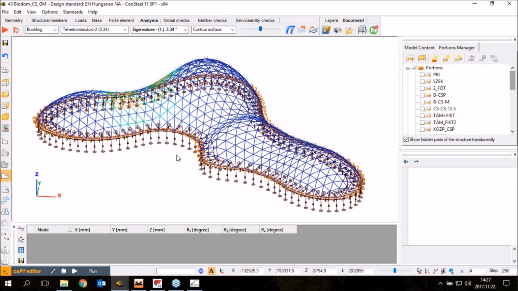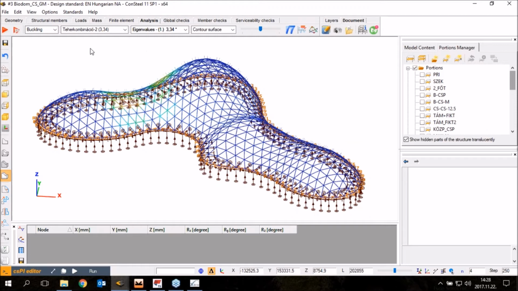What it does, it calculates alpha critical load factors, so-called elastic critical load factors, which are then later used to calculate structural slenderness and the reduction factor. And with this reduction factor, the cross-section resistances will be reduced, and this will give us the utilization of each section for global stability.